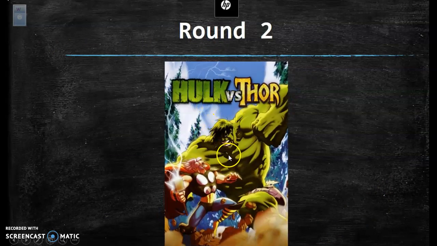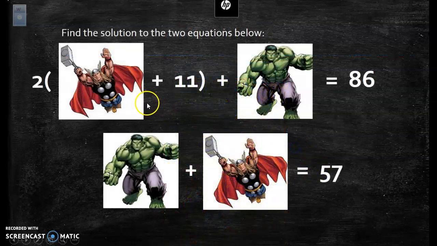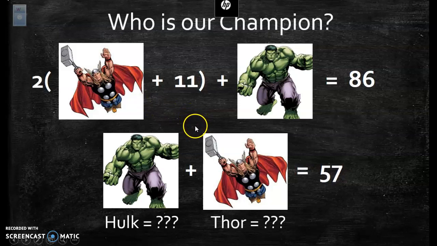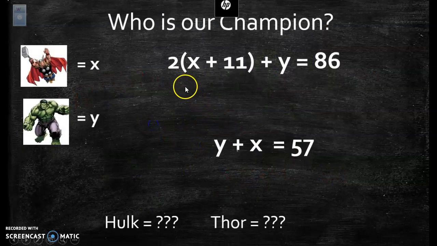So here we go. Round 2, we've got the Hulk versus Thor. All right, so here's our two equations that we need to find the solution to. And we're going to find out who's the champion. Which one's worth more, the Hulk or Thor? Whenever I went through and did this one, I turned Thor into x and Hulk into y. And then we get these equations here. Our next step would be to get y by itself on one side.